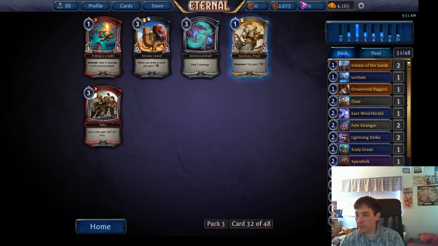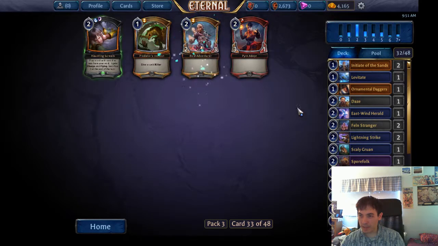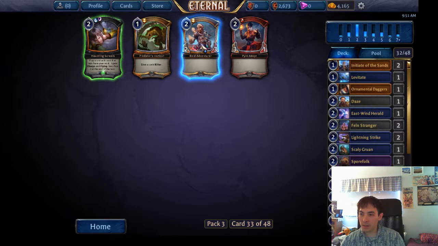All right, here we have Alchemical Blast or Sanctuary Priest. I think Priest is pretty bad. I guess actually Camel is not terrible in this deck because we have a bunch of Echo cards, but I think I'm just gonna take the Blast here. All right, nice 2-drop, Adventurer.